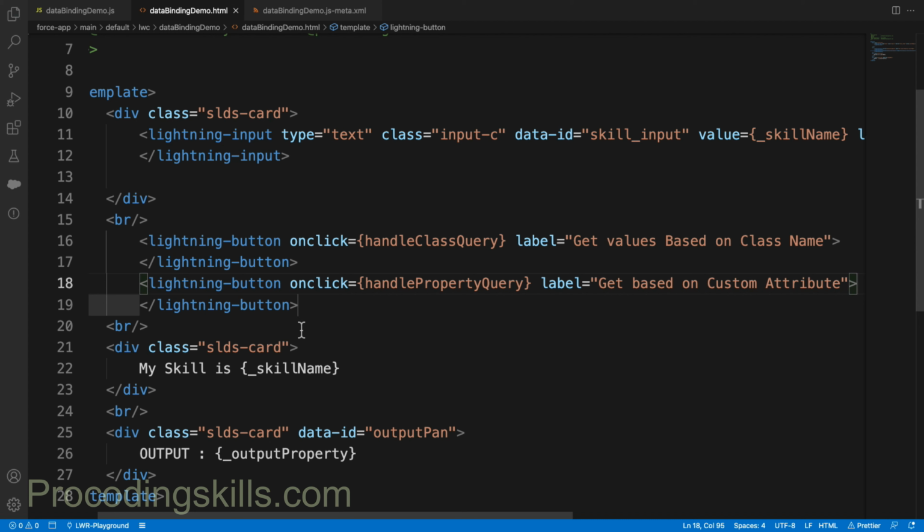So you can see I defined my button and everything is looking good. Let's deploy this component.